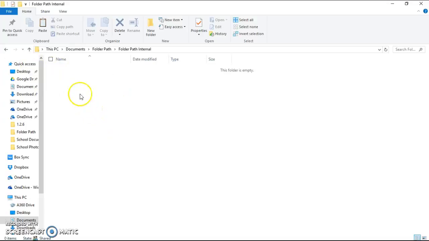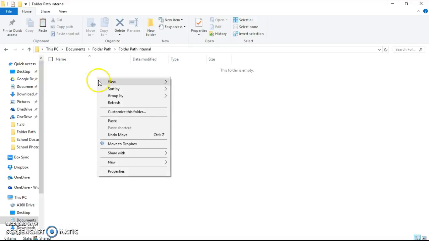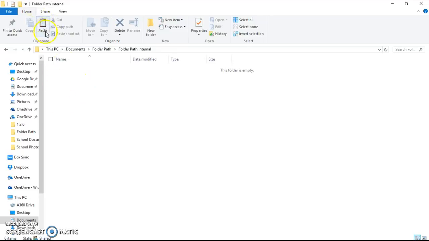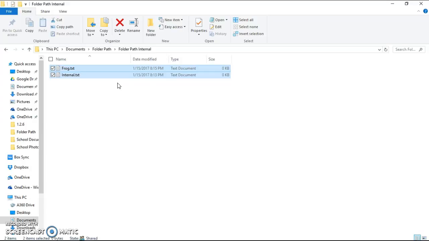In order to do that, you can either right click and press paste. You can go up to the paste icon in the clipboard group, or you can simply press the keyboard shortcut for paste, which is Control V. Now, the key to remember here is that the keyboard shortcut for cut is Control X. You never have to actually click using the mouse a button on those tabs if you just use Control X and Control V. Control X is the motion for cut.